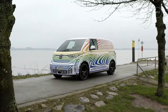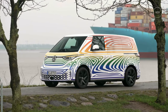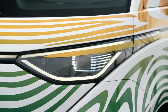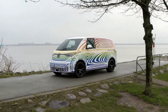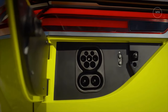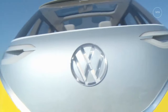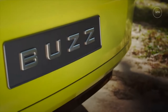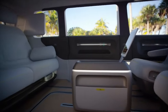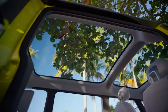Volkswagen says sizes up to 21 inches will be offered. There isn't much to say about the Buzz's interior yet, as the prototype's dashboard and door panels were largely disguised. We could see that it has the same user interface as the ID.4, with the combination of a dashboard touchscreen and a smaller display behind the steering wheel. Sadly, it also features the same highly sensitive HVAC controls, positioned so they are easy to inadvertently activate when using the central display. Yet there are many clever functions working unobtrusively. What initially felt like inconsistent regenerative braking turned out to be the ID. Buzz varying the level to adapt speed for approaching restrictions or intersections. We're also promised that the finished car will support forthcoming plug-and-charge technology, which will allow cars to communicate directly with chargers to eliminate the need for cards or apps.